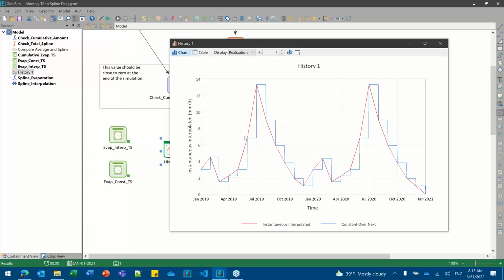Because of the way that it is interpolating, you will have a shift essentially to the left for the instantaneous interpolated option. And so, for example, if you were to accumulate or integrate these values, or take averages for each of the month, then you would get vastly different numbers.